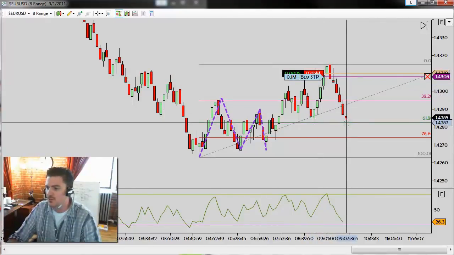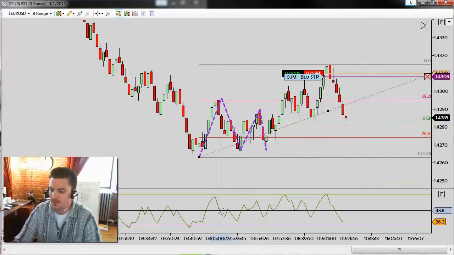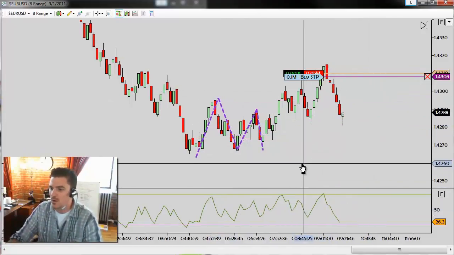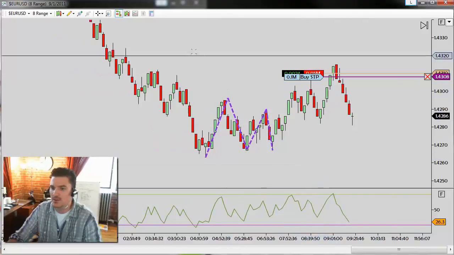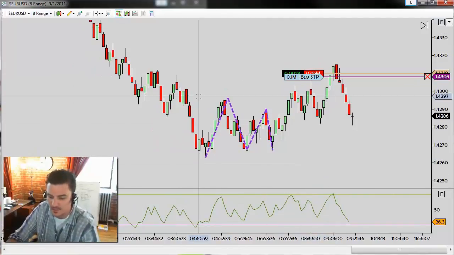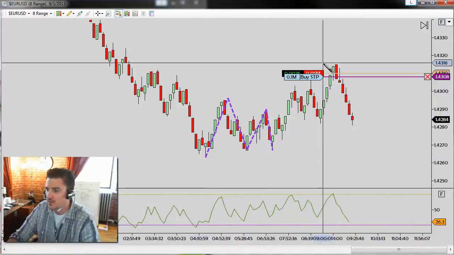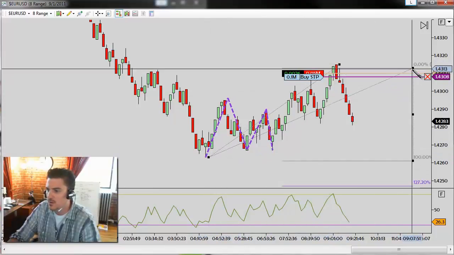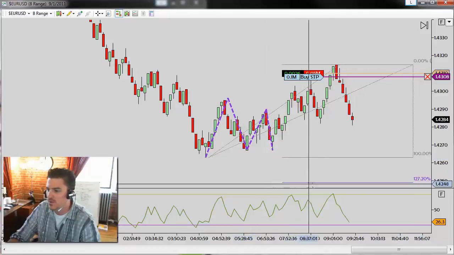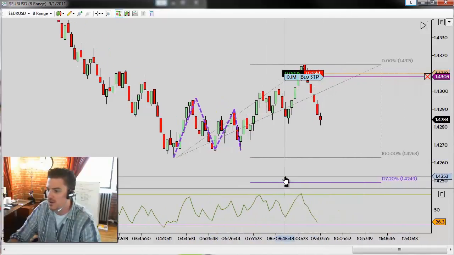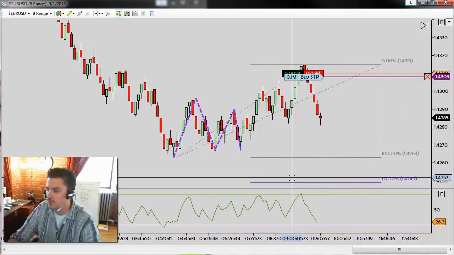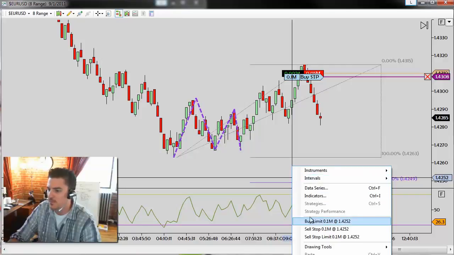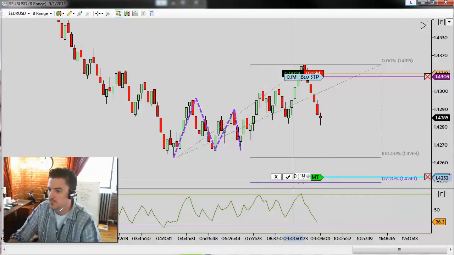But now all I'm going to do, traders, is just hold this on a structure stop. And we're going to see where this market ends up going. We may break into new structure lows. What I would like to see in a perfect world is I would like to see the market go from this high to this low. I would like to see the market come down into a 127 extension right here around 143.52 or so. And so I'm going to set my second target right here.